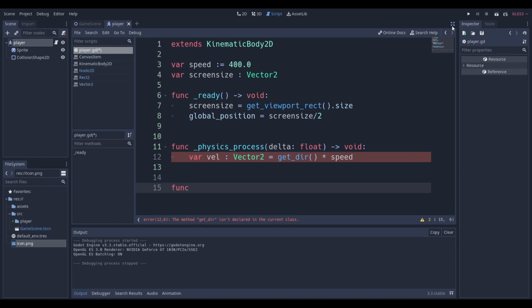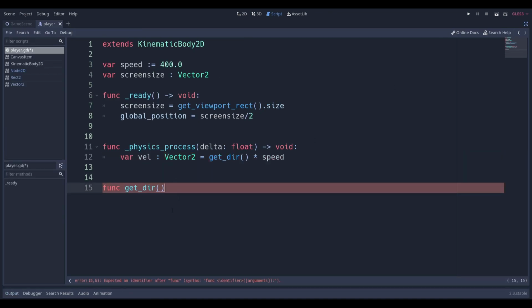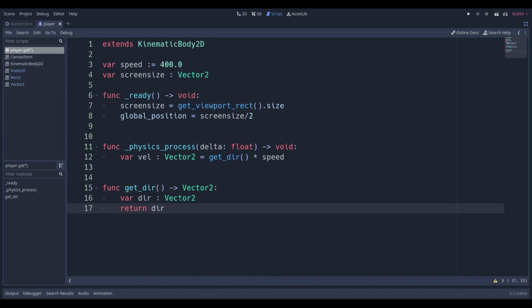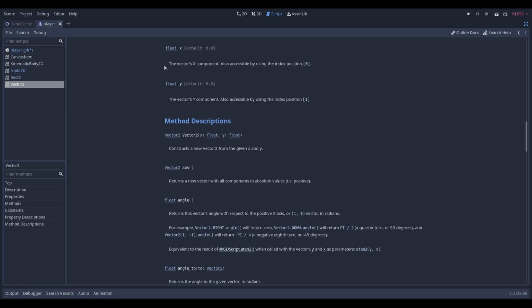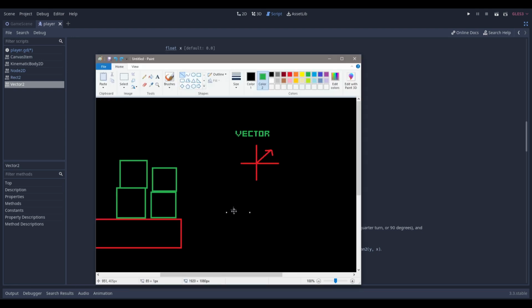We can make a function by ourselves by typing in func. Let me just go into distraction free mode. func get_direction. I'm going to make it return a Vector2. And I'm going to be making a variable called direction here. I'm going to give it a type of Vector2, and I'm going to return this direction, because I want to tell Godot that this type of function is returning something. I'm going to tell direction that direction.x. So I'm going to be accessing a property, the x property, which is the x component, which means the horizontal component, not the vertical one. This is x, this is y.